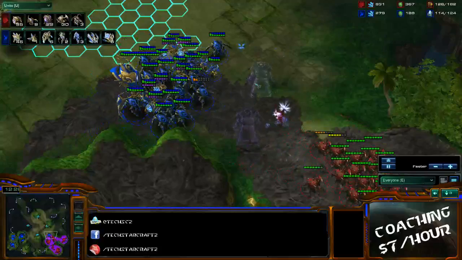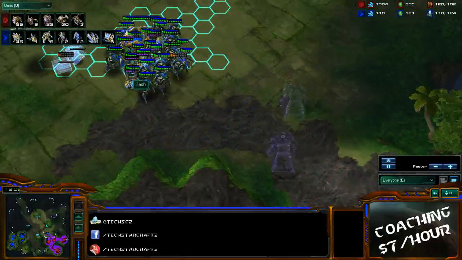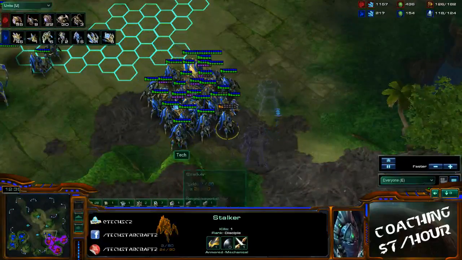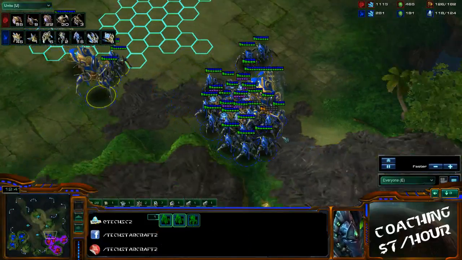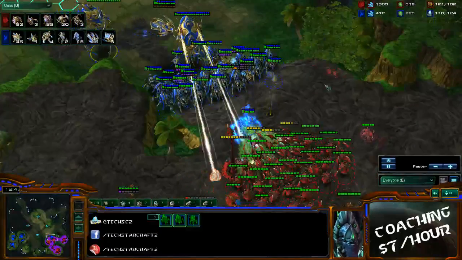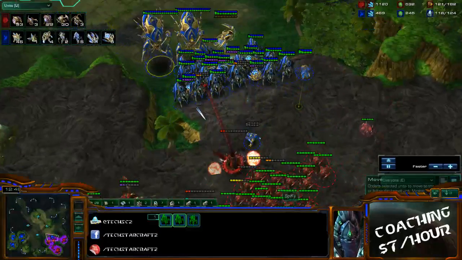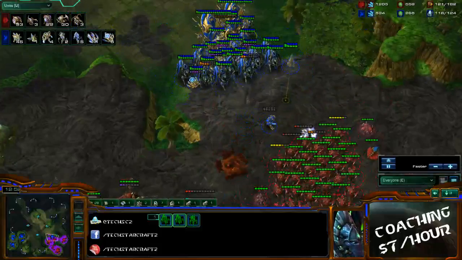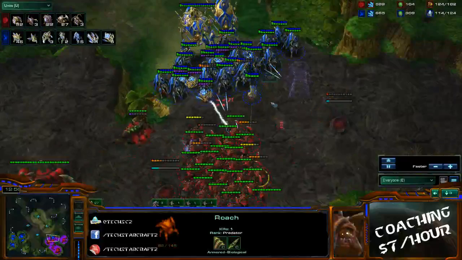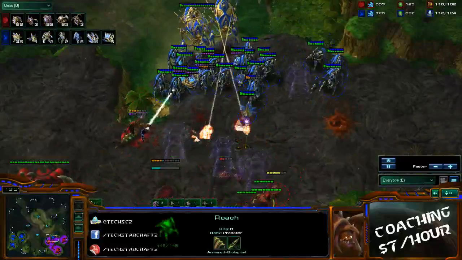And I'm using my force fields to pick off as many units as I can without losing any of my units. He damaged one of my stalkers, but didn't kill any, and I still killed 3-4 roaches of his. So this is the push itself. I'm slowly pushing in, making sure that I'm not overextending myself into this huge ball of roaches, and I'm just cutting off units wherever I can.